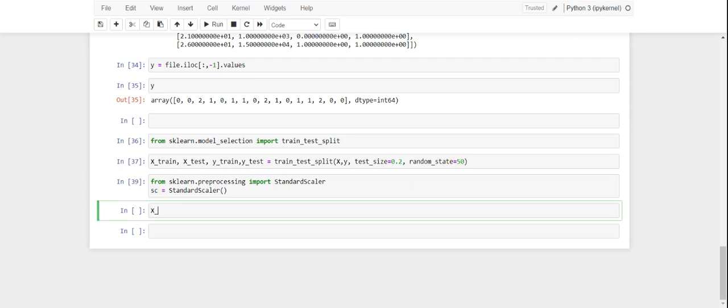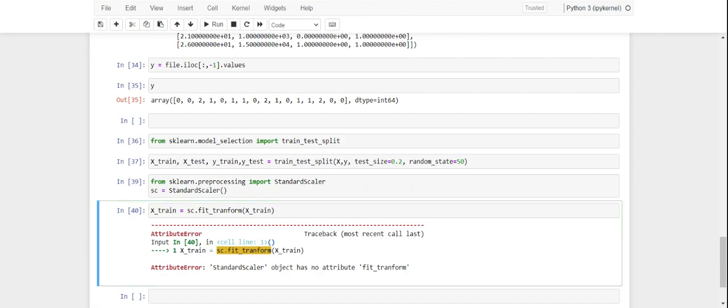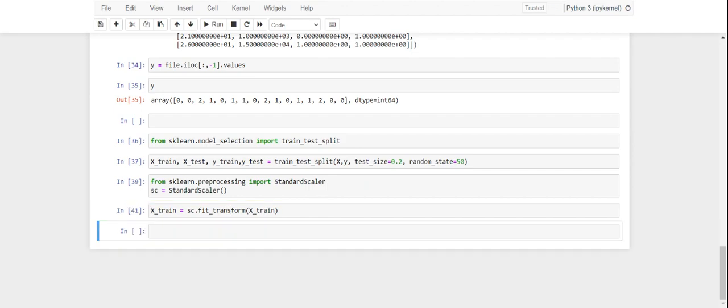What I will do on my X train: in X train only, I have to transform my data. How do I transform? Using the fit function. Sorry, here the equals sign. With the help of the standard scaler and the fit transform function, I'm going to transform my X train. Similarly, the X test data should also be transformed over there. Here we are getting an error for a spelling mistake. So transform you have to write. I made a spelling mistake, so that's why it was showing. Similarly, nothing different we have to do. Same thing will be done for the test data.